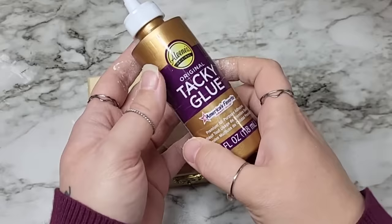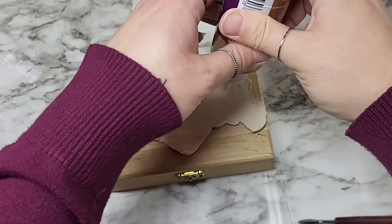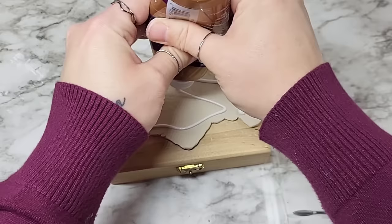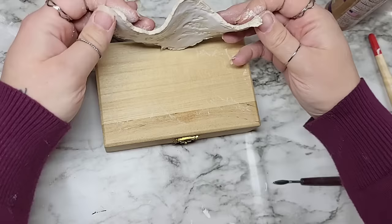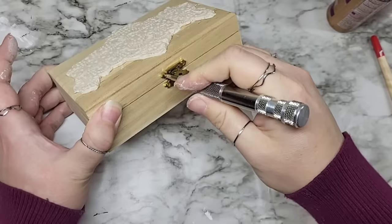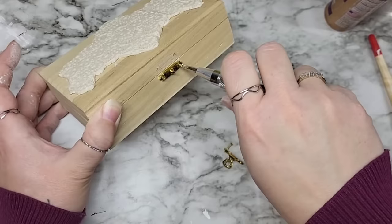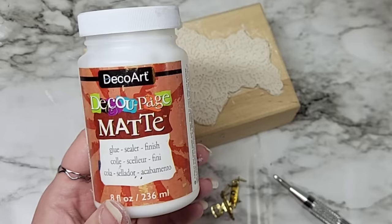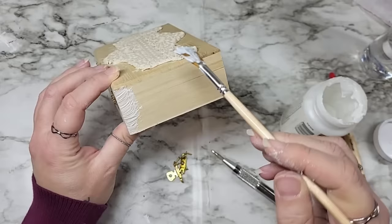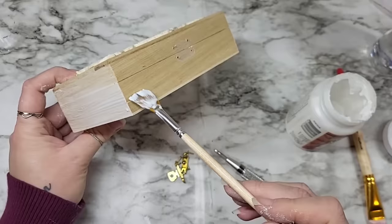When I was happy with the trimming, I took my spray bottle and sprayed around the edges to smooth out all the little bits popping around the design. I keep forgetting to grab wood glue, so I decided to use tacky glue instead — I've done this before and know it'll make the clay stick on top of our box. I put a nice healthy amount on and smooshed it all around to cover the back of the clay, pressed it down onto the top of the box, then grabbed my tiny screwdriver and removed the hardware on the front. Next up we're going to take the DecoArt decoupage matte and create a thick layer around the outside top section of our box and let it dry.